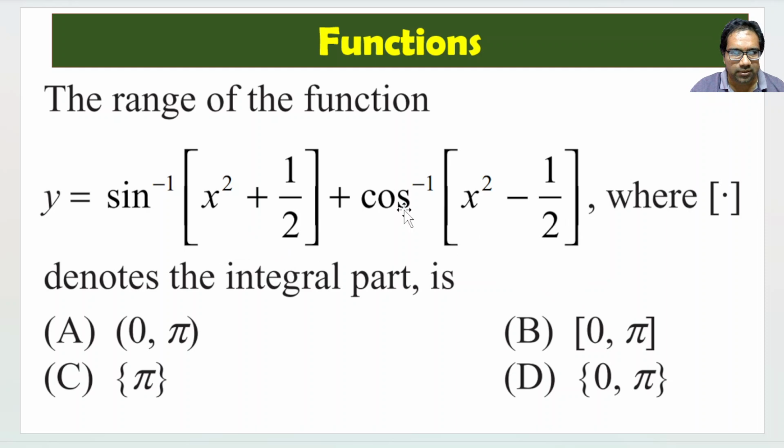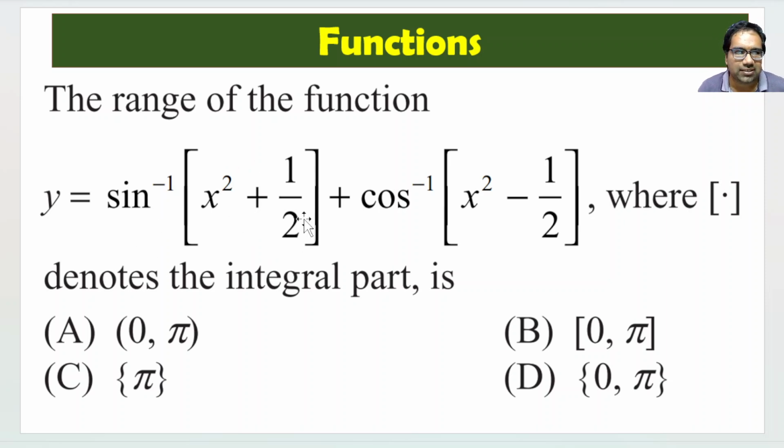Let us do one thing. Let us first find out what values x can take. What exactly is the domain, and then we'll try to figure out the range. What all x can be. Basically, sine inverse of something. Sine of something will always lie between minus 1 to 1.